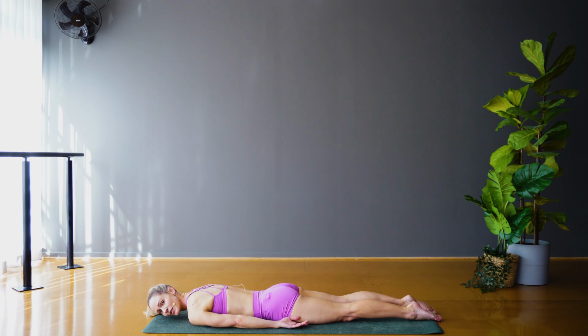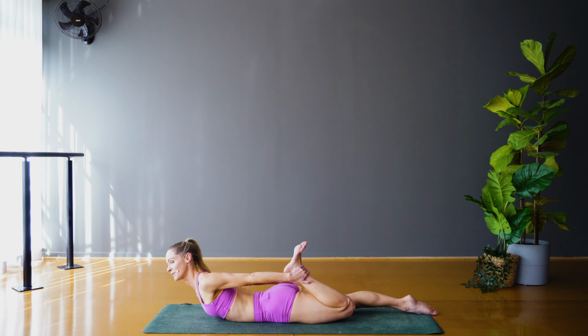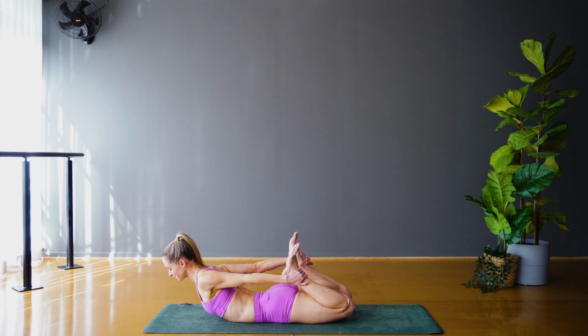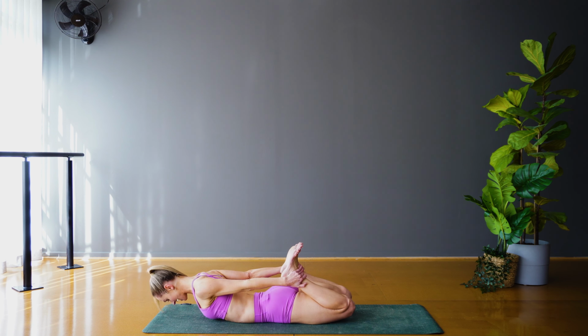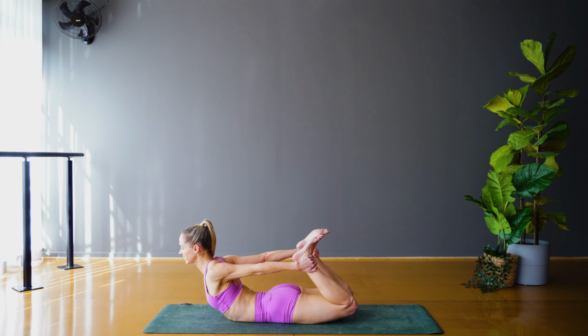You can either take locust once again like we just did, or for bow, you can take a half bow where you reach for one ankle and then swap to the other side, or come with me for a full bow. Hands reach for the ankles. Keep the knees in line with the hips so we don't let them splay out. Inhale, then exhale, lifting the upper back off. Press the ankles into the hands. Come to your bow.